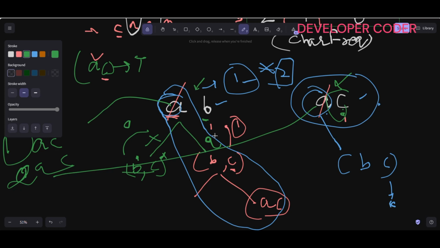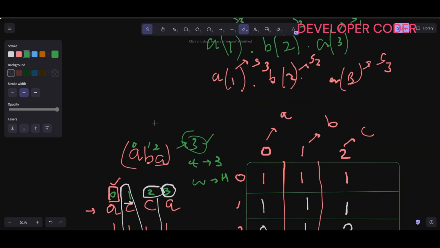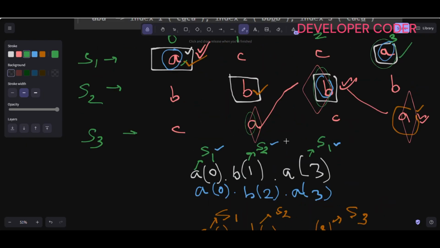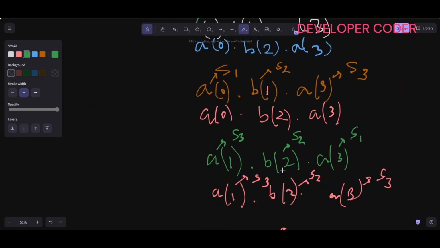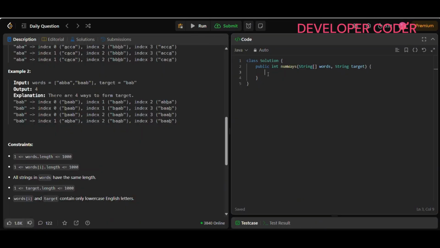So this is one thing, and other than this, let's do one thing. Let's start writing the code step by step, and then I will explain, otherwise you guys will get puzzled. So first we are going to solve this problem using simple recursion, top-down approach. We are going to break down our problem. Here, let me just zoom it.